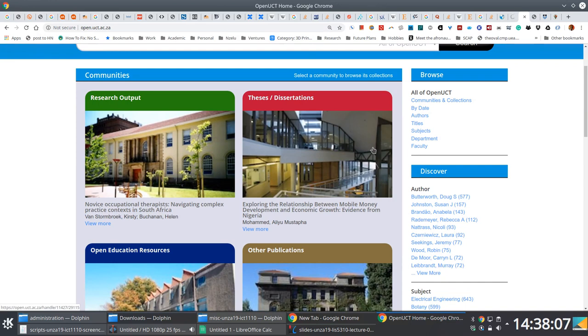So the way DSpace works, and the way most of these repository platforms like ePrints and Omeka work, is information is stored in some sort of hierarchical structure, right? And again, the people that decide on what sort of structure is going to be used are the institution, right? So if ZCAS was to implement this, one of the things would have to be decided, and usually it's people like you in the library, because there are people that understand what's going on here. So you decide to say, how exactly are we going to structure information?